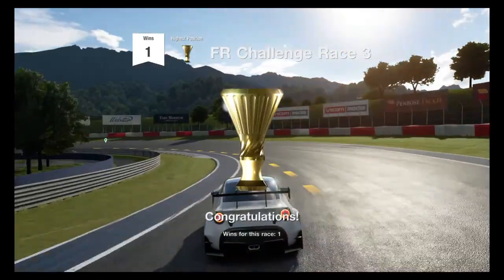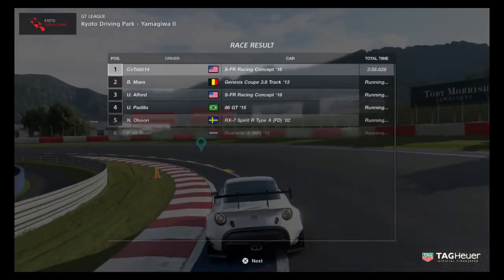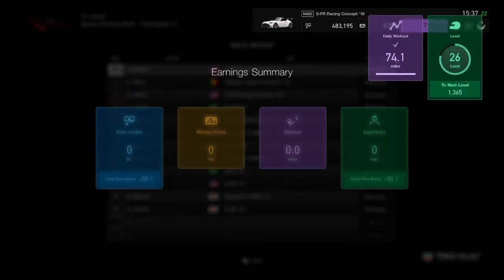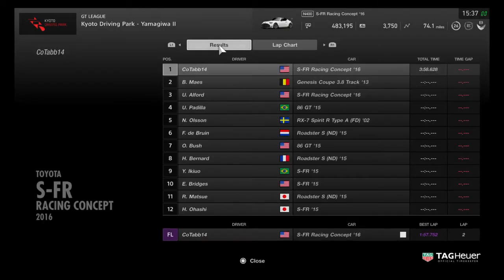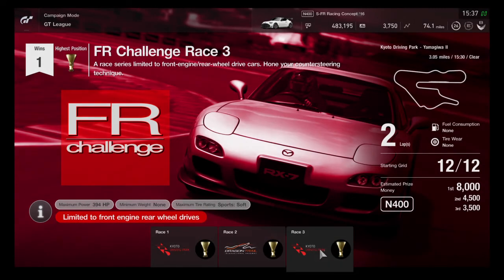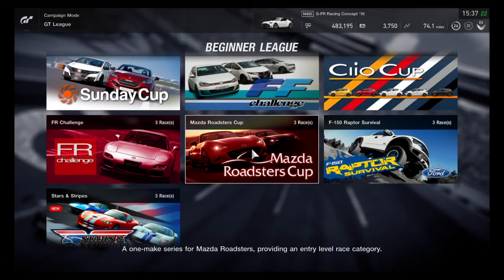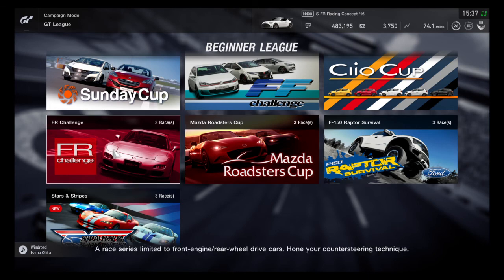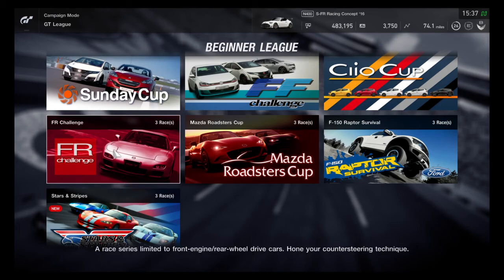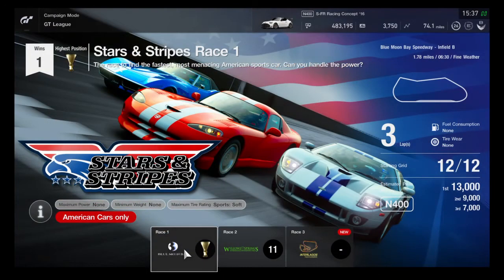And there we go. We just won, so. Alright, so that is it, I guess. Unless the next one's really short and we can knock that one out real quick. But let's take a look-see at what our next cup is. The Mazda Cup? The Stars and Stripes Cup? Or the Raptor Survival Cup? Man. Haha. This is the only one that sounds fun, using American cars.